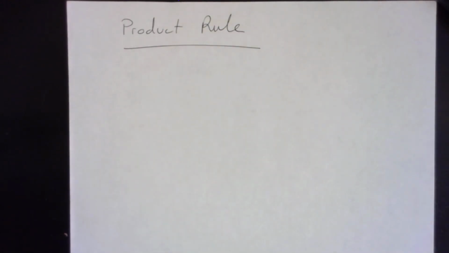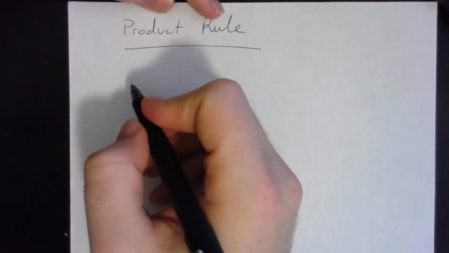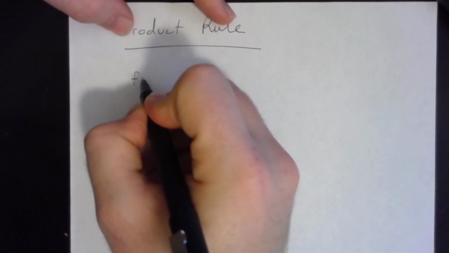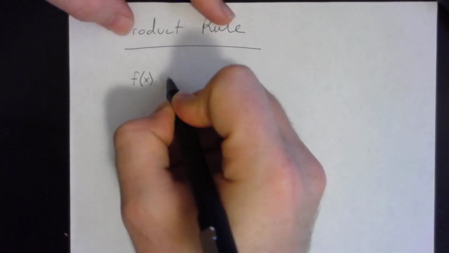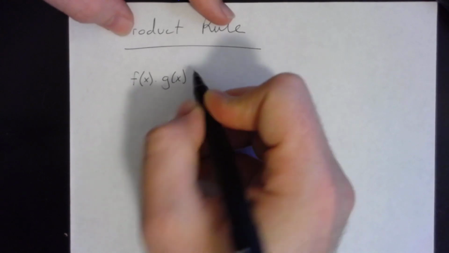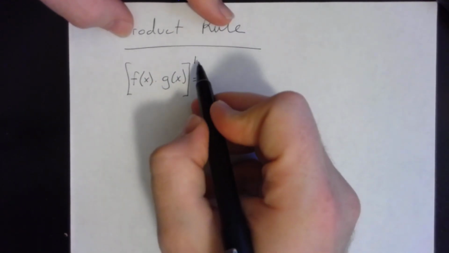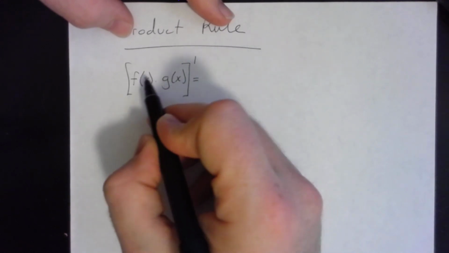In this video, we're going to cover the product rule for derivatives. Now, keep in mind that we have a couple of rules for taking derivatives as it is right now, but the product rule allows us to take two functions, say f of x and g of x, and multiply those two functions together where I can take the derivative of them. Now keep in mind that, again, this notation right here stands for the derivative of all of this.